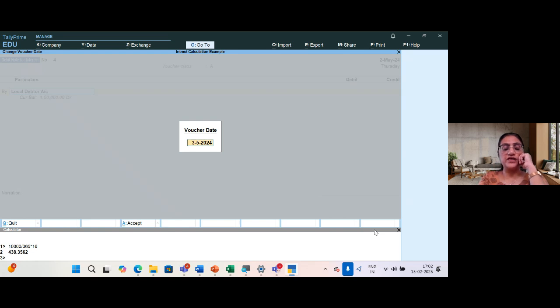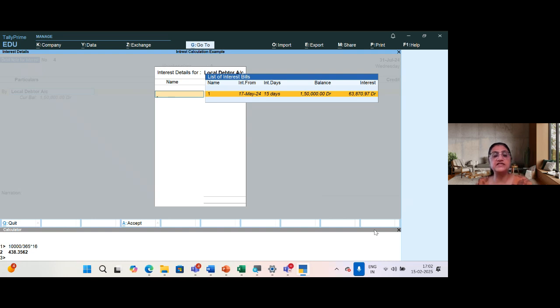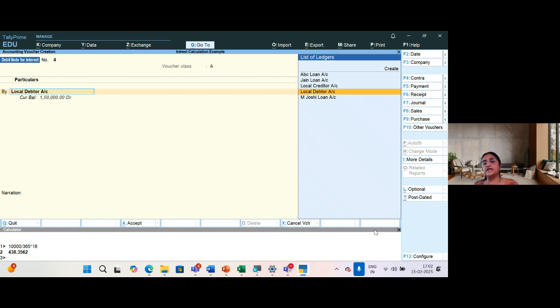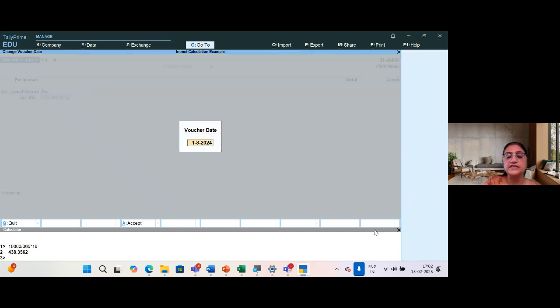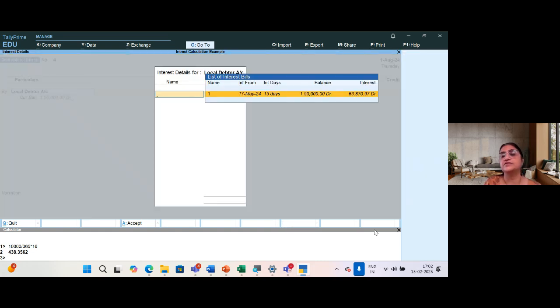The date should be 31st July. See, now the interest is here. Because previously the date was 2nd May, so till 2nd May, no interest will be there. But the moment I change the date, then it is showing me the interest.